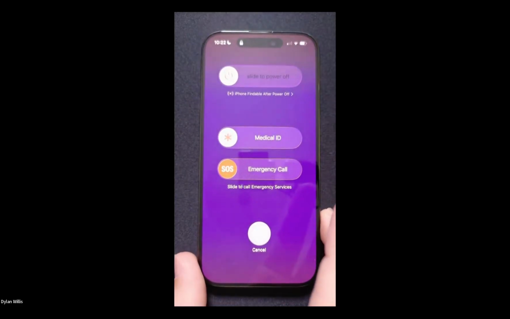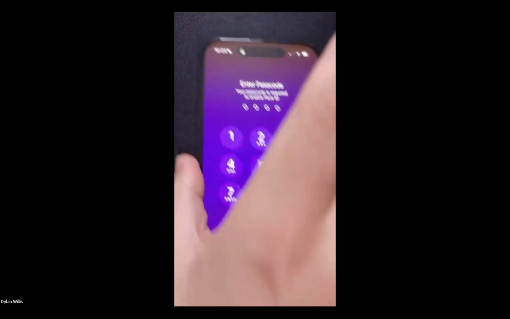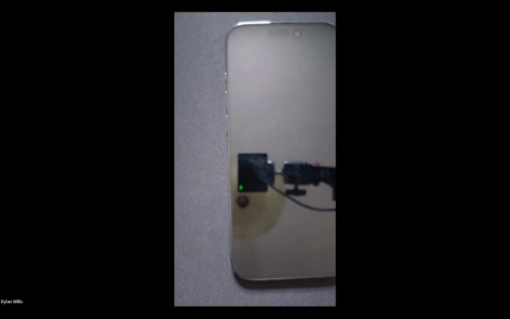So essentially, when you do that, it is not only contacting emergency services, which obviously we certainly wanted to do, it's also contacting your emergency contact. It's also sending your location to both of those, and it's also going to begin recording your audio and video surroundings for about a 15-second clip that it then also sends to those same people. All of that happens just from holding those two buttons for 8 seconds.